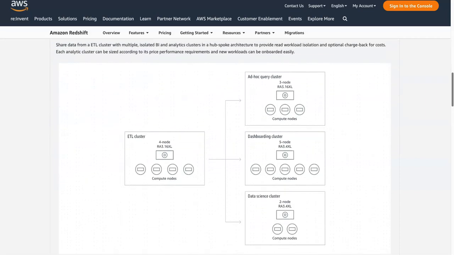So before Redshift data sharing or before RA3, if you wanted to maintain a copy, or have the data shared, you had to either unload the data from your Redshift, store it in S3, and then share it with another Redshift cluster, or take a snapshot and share that snapshot with others, right?